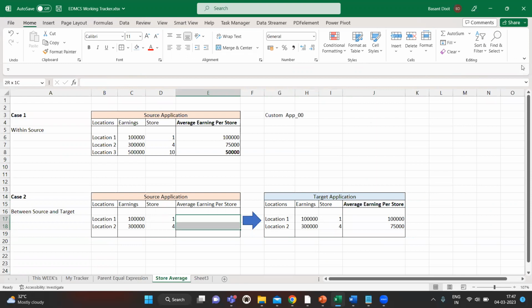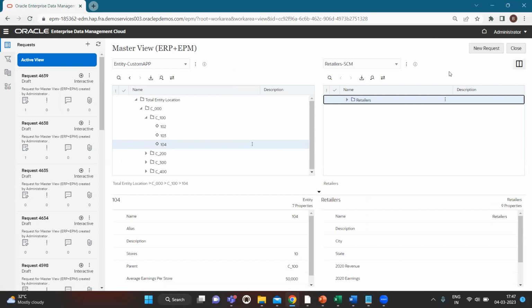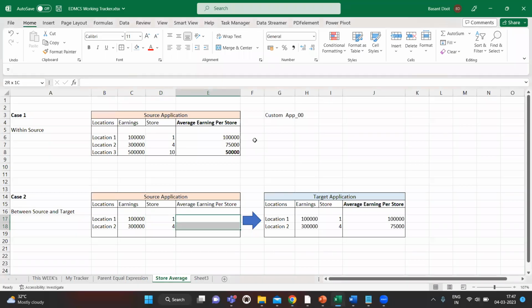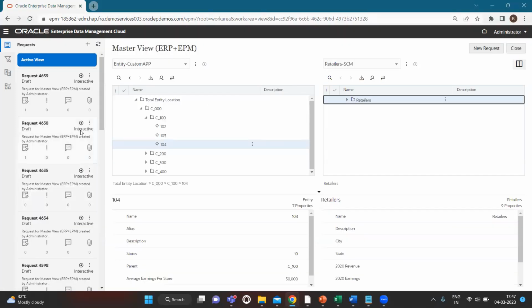So if you want that no value will come in this, we have to disable the current expression, or just remove the expression we have built. Either way, we can let it be present in the source application, but for the sake of showing you the output, I will just remove this expression.